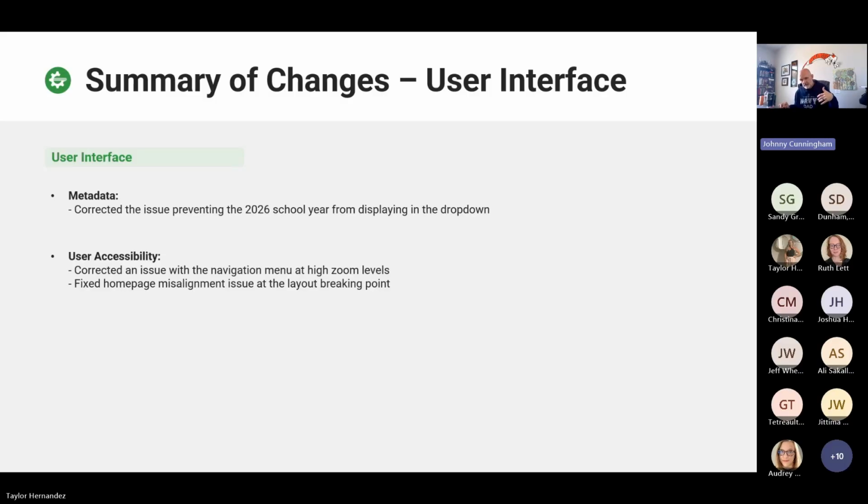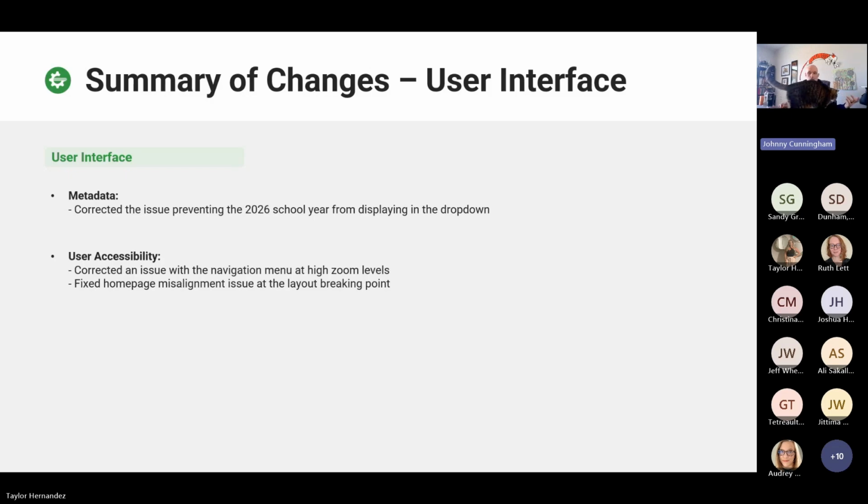So for the user interface, the changes for this release, we had an issue with the metadata process. If you're not familiar with the UI, we added it, I want to say 2 or 3 versions ago. You can actually get the metadata on demand now. There's an API that connects, pulls the metadata down, distributes it into the tables. That process was not showing the school year 2026. So you couldn't pull the newest set of metadata. We corrected that issue. So 2026 is now available when you upgrade to 13.2.